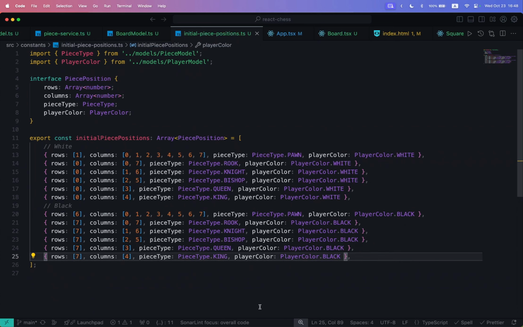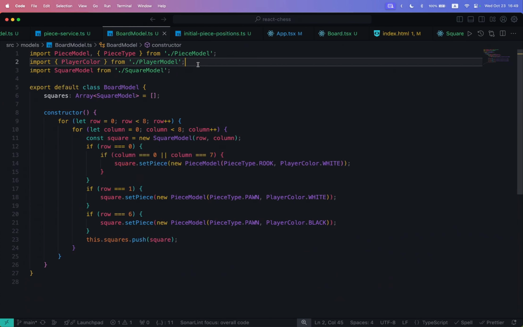Nice. Okay, always think, in the code that you just wrote, how can I improve this? Can I improve this? Maybe you can, maybe you can't, but think about it. I thought that if we use arrays, it would be better than to not use it. So like this, it's very clearly specified all the pieces that will start. We'll fetch this here in our board model.